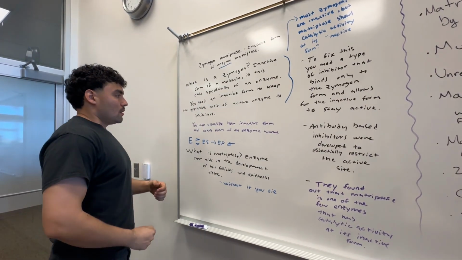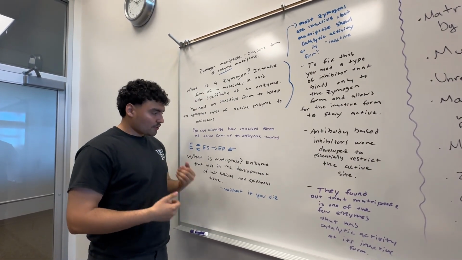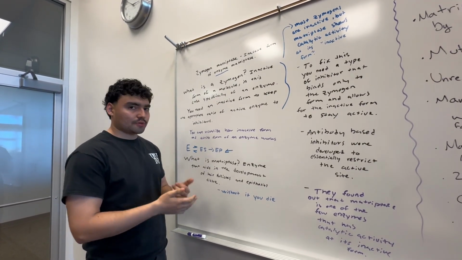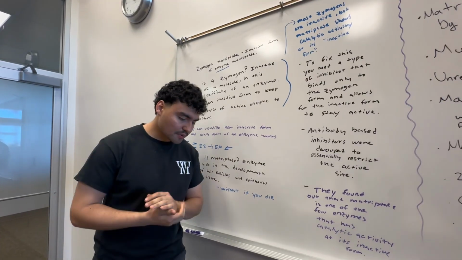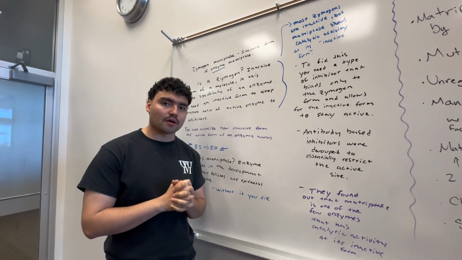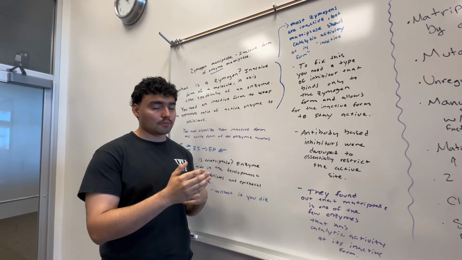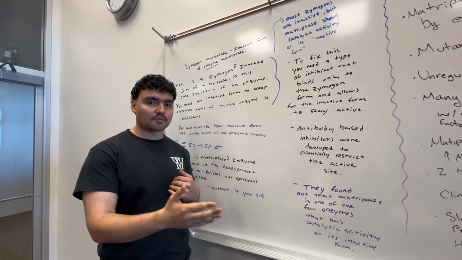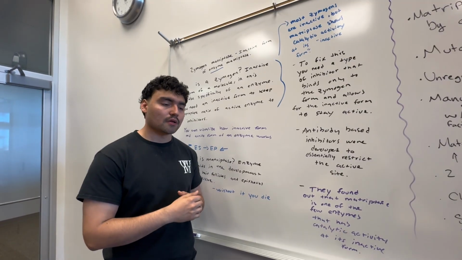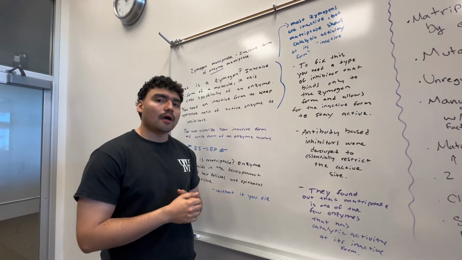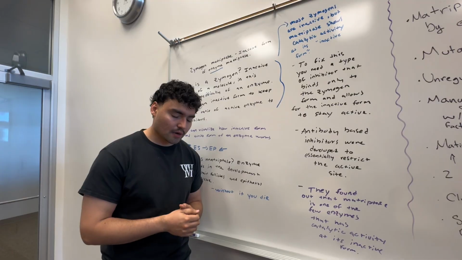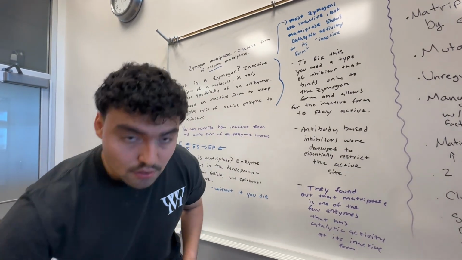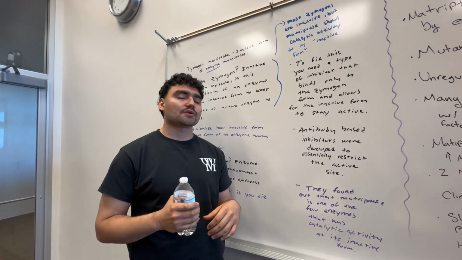Okay. So now that we know what a zymogen is, what is matriptase? Matriptase is an enzyme that helps in the development of hair follicles. It's going to help in the development of epithelial tissue, right? That's what matriptase is. And then what they found out was that the inactive form of matriptase, which is the zymogen, is actually a little active, right?